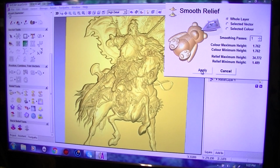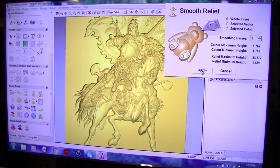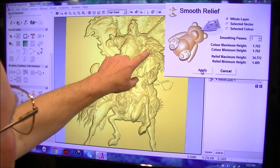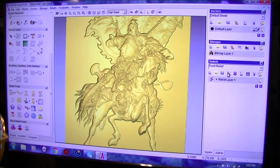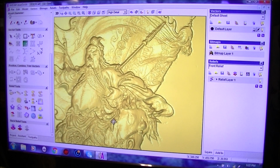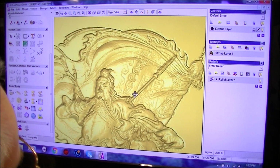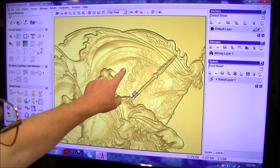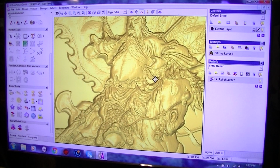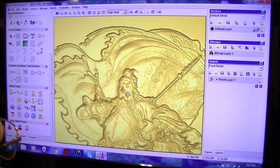So there's one stage. I want a nice crisp picture, and a lot of what this is not imperfections. Let's get a shot of that a minute. I mean, this is zoomed right in. You see there's lots of carvings and markings on the flag behind, so I don't really want to get rid of that. He's a little bit bumpy around the face.